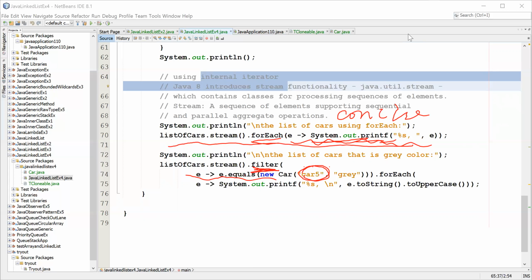That's what this filter method does. After this filter, it calls the forEach method again. What does the forEach do? It does some output, but I'm also going to convert it to uppercase.